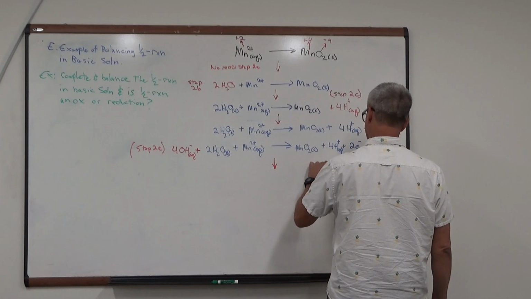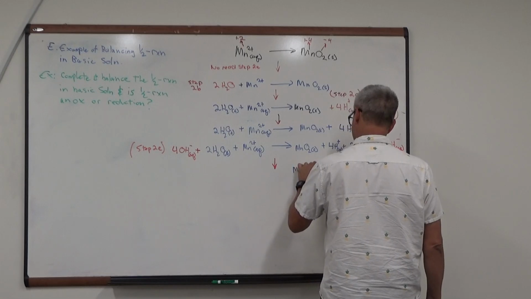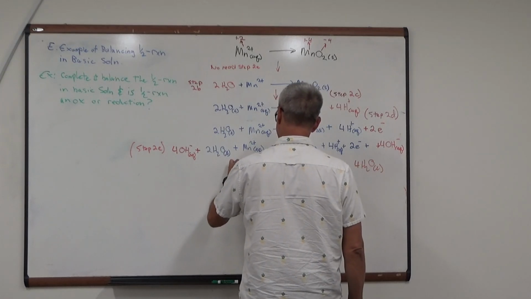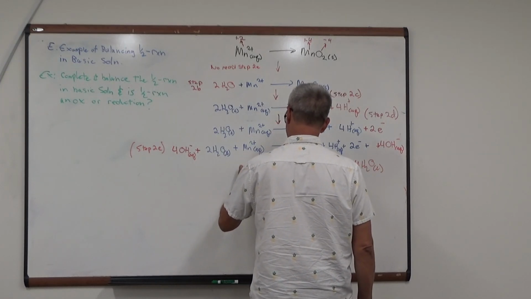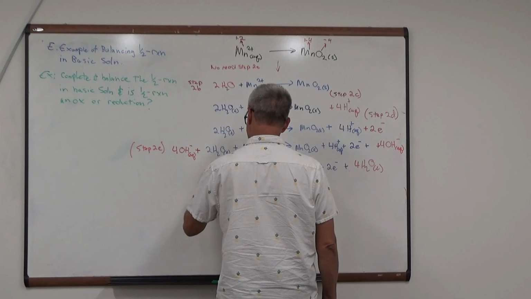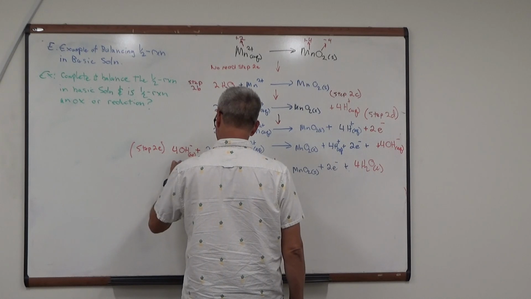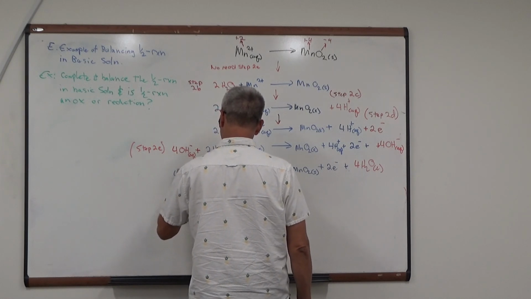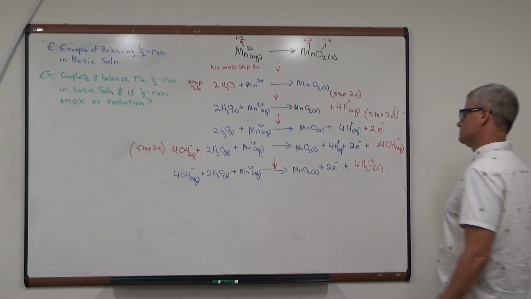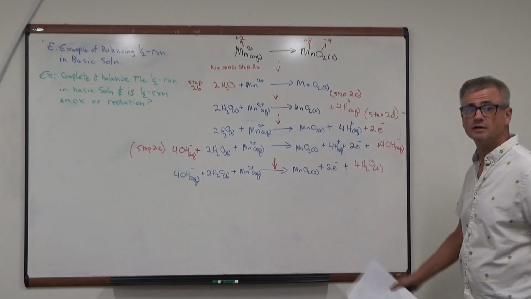Still got your 2 electrons, your manganese dioxide, manganese 2 plus, our 2 waters here, which we'll cancel out in a second, and our 4 hydroxides. Really drawing this out. Again, you could probably combine some of these steps, but do so carefully, because a lot of times when we try to take too many shortcuts, we make careless mistakes.